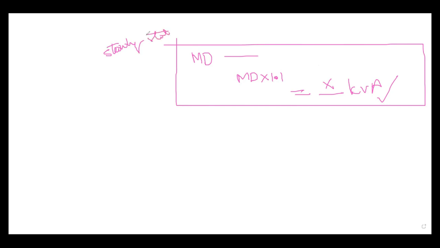So what is the next one? But in the auxiliary transformer sizing or in the DG set sizing, in addition to the steady state, we have to do the transient analysis also. What is this transient analysis? Let me clear that for you. Transient analysis is, team, suppose this is my auxiliary transformer.